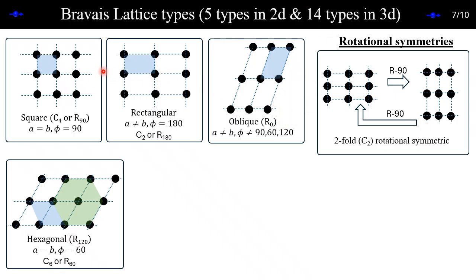So here, the angle between the two axes: if it is 90, then it is for a square. It is fourfold, meaning 90-degree rotational. If it is a rectangle, it is twofold, 180. And if it is hexagonal, then it is sixfold. But if it is some arbitrary angle, then there is no fold essentially. No fold meaning this is R0. Then you can only have translation. But you agree, right, that this is a unit cell, so the angle can be oblique. These are different groups.